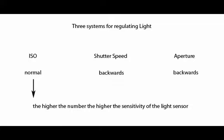So in other words, if you're outside on a bright sunny day, you might use an ISO setting of 100 because you already have lots of light coming into the camera. If you're shooting late in the day at dusk or something like that, then you might prefer to use a higher ISO. Most digital SLRs will go up to 800 or even 1200, 1600 ISO.